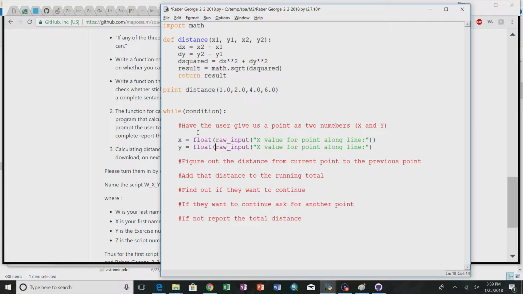You can nest functions. This is possible. This is part of composition too. Okay. So the disadvantage of this is it doesn't allow me to put it into a try statement. But the advantage is it'll stop. It'll kick him out and have him stop it right then. So x equals float raw_input. So it's just nesting two functions. This function returns a string, and then that string gets immediately put into this function that's going to return a float value out. So we're making them put something in that's a float.